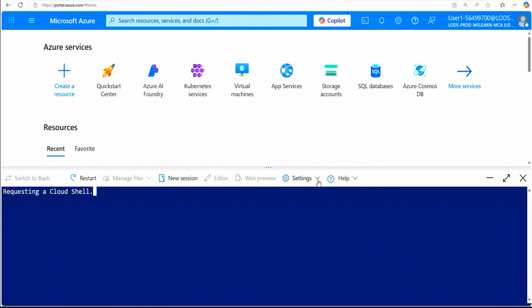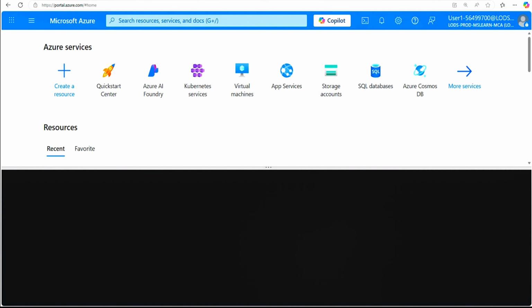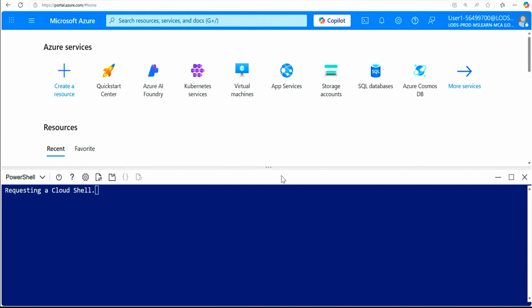And make sure to use the classic version, because that is required to use the code editor. So from settings, click on classic version. Let it maximize.